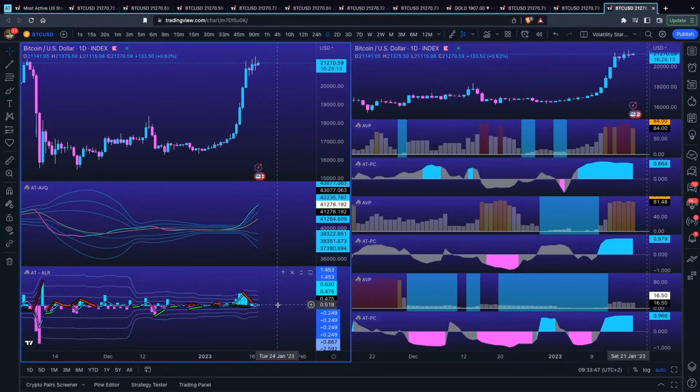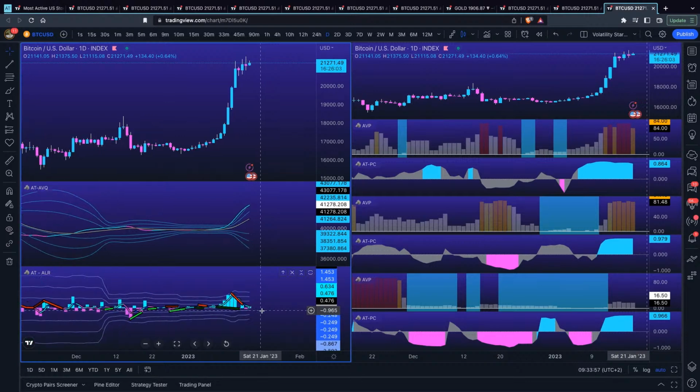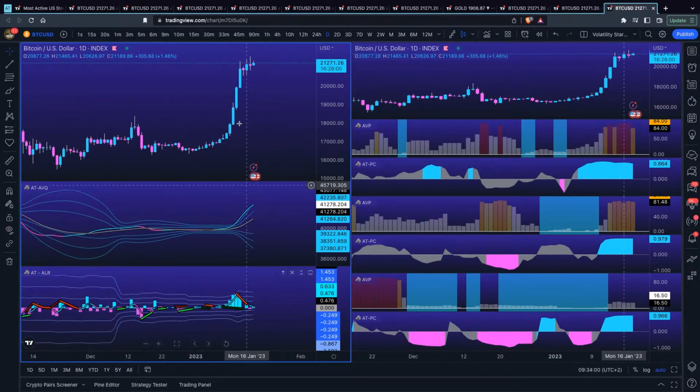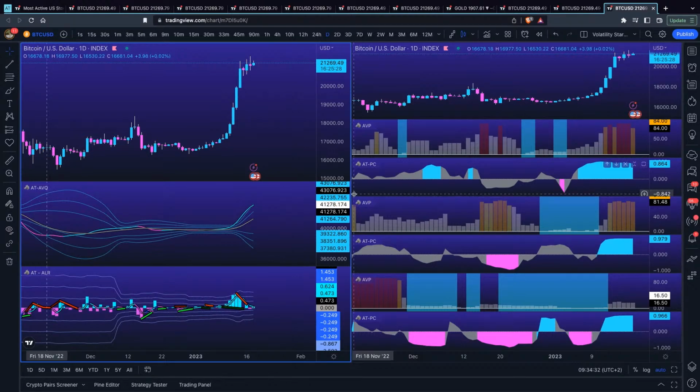So now, what does that mean? Well, that means that you have here on the ALR returns, you have the returns having descended significantly, and they are practically flat now after having had a little bit of an expansion here on their standard deviation bands. And we are currently playing out, or yesterday we played out a little bit of a bear div from the ALR. That's after having played out a bull div the day before that on the ALR. And you can see now that the returns are effectively very close to flat, well within the first standard deviation to the upside today so far. Of course, that could change very easily.